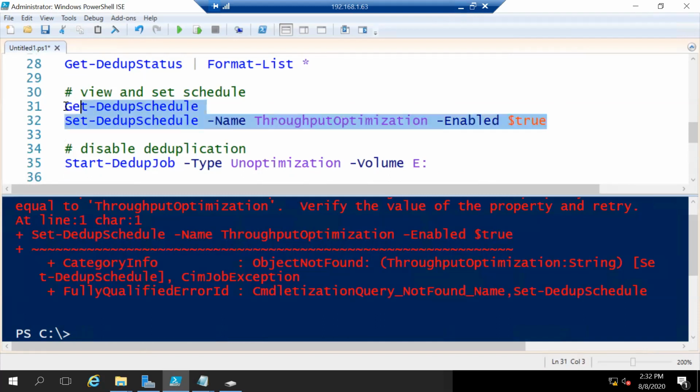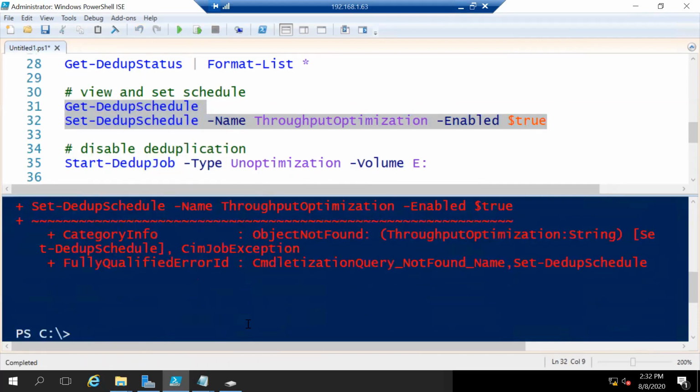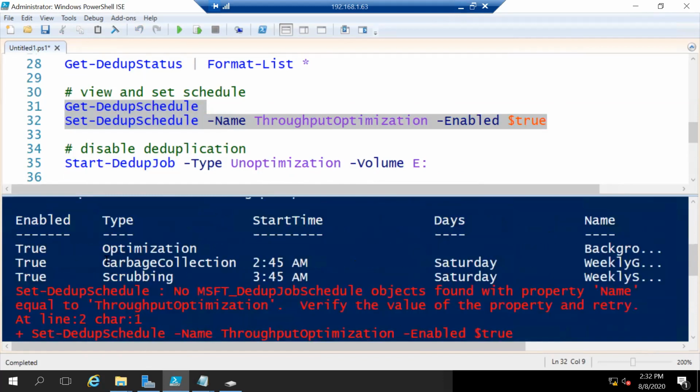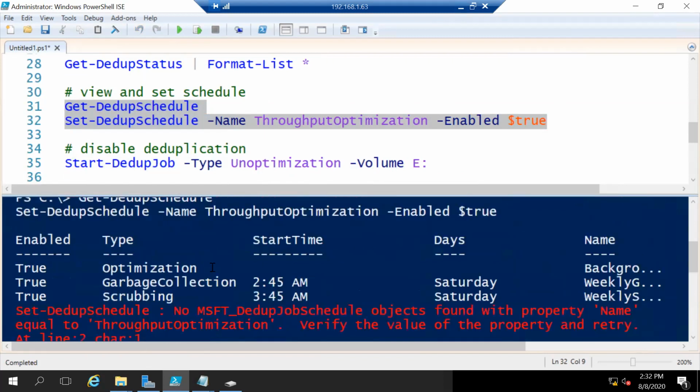And then, balikan mo. Let's say, dump ka ng 10 gigabyte. No? O, ayan. 10 gigabyte. Ayan. So, naka-schedule tong optimization in the background. Okay? Then, yung garbage collection, magde-delete ng mga deleted file. Saturday, 2:45. And mag-i-scrub siya 3:45 madaling araw. Lagi madaling araw. Okay? Actually, running na yung optimization.